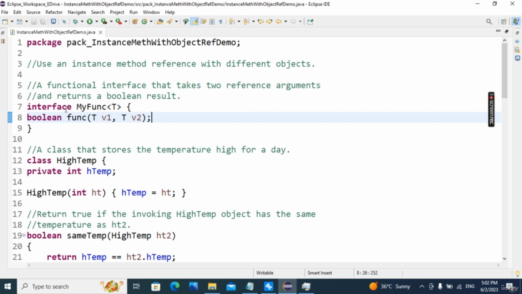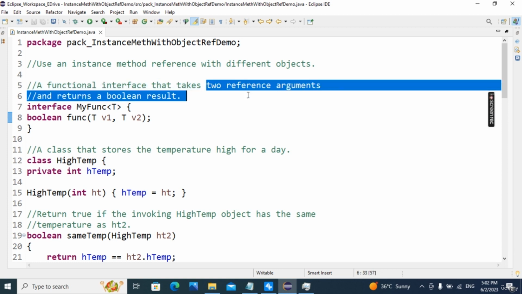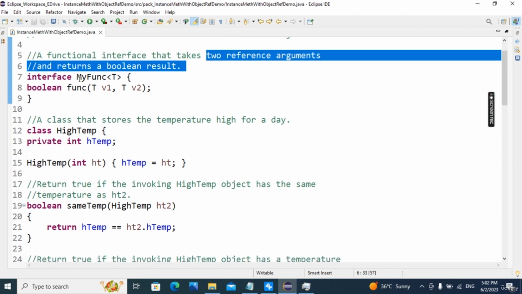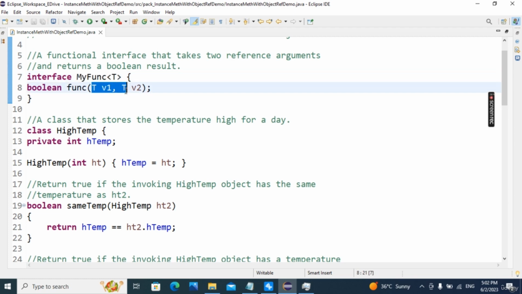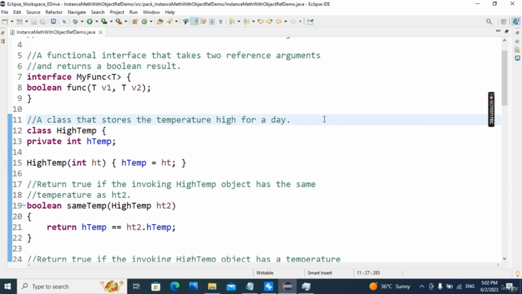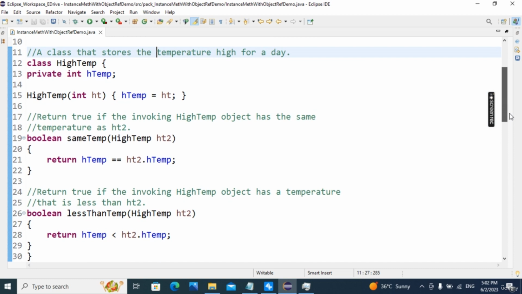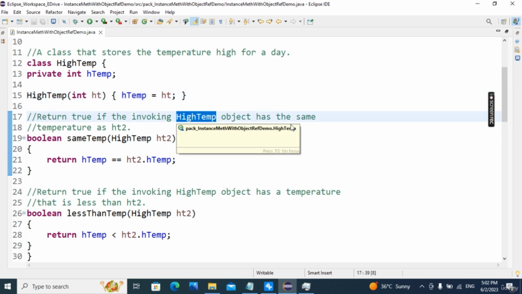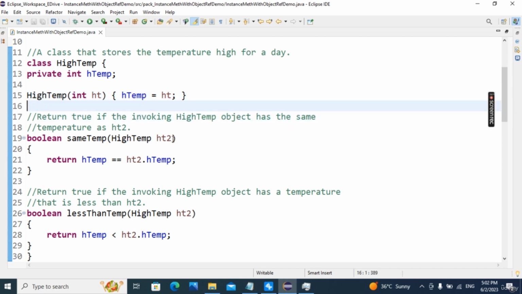Here the functional interface has one method that takes two reference arguments and returns a Boolean result. This is a generic functional interface with a generic method. HighTemp is for the high temperature of the day. The same example from the theory part we are repeating over here.